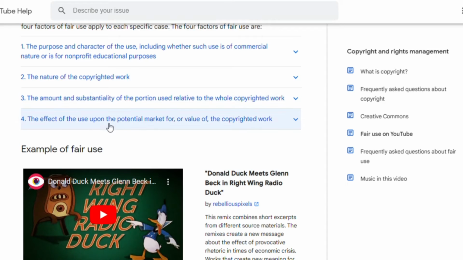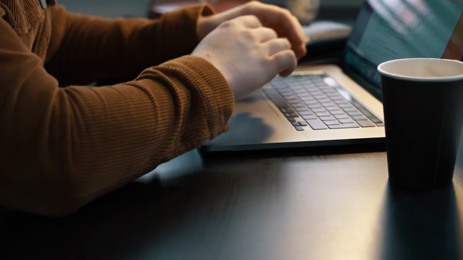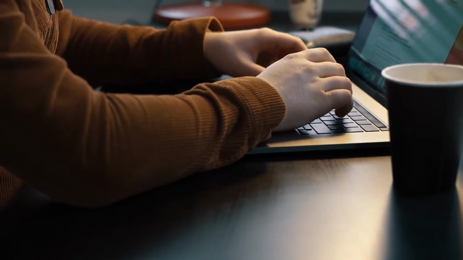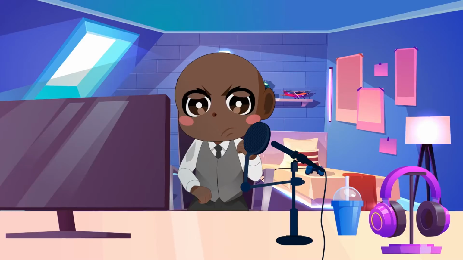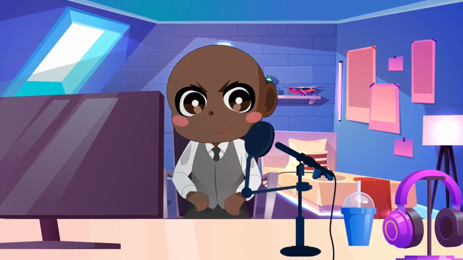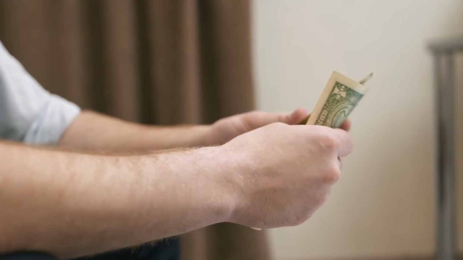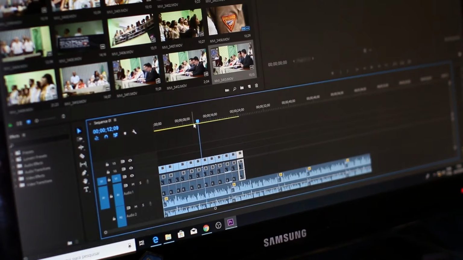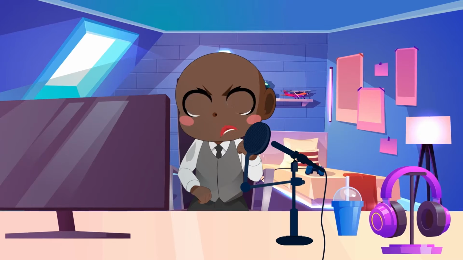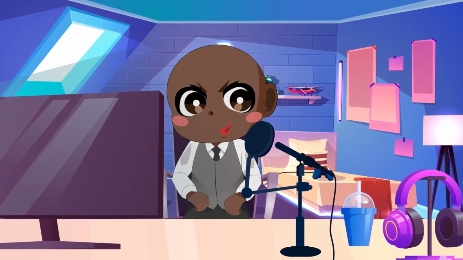The last factor is how what you're publishing affects the market or value of the copyrighted material. Essentially, if you publish the entire Marvel movie on your YouTube channel and rack up tons of money from that, you're likely going to be in some pretty serious trouble. That's because you're basically encouraging viewers to watch the movie on your channel as opposed to paying for a Disney Plus subscription to watch it. On the other hand, if you're only publishing a few seconds of it and you have voiceover analyzing the scene, no one can really claim that you're taking viewers away from Disney. So that's basically fair use in a nutshell.